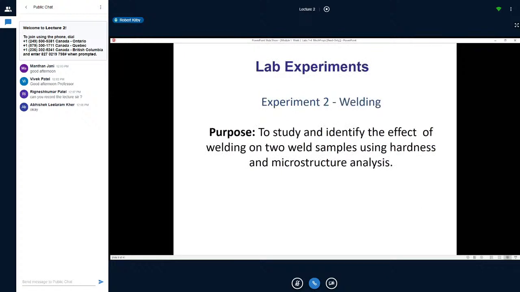Lab 2 involves welding, and you're going to study it. This lab is virtual, and it's virtual because there is constant handling of samples, and if anyone in the group had been exposed to COVID, this would be a super spreader.